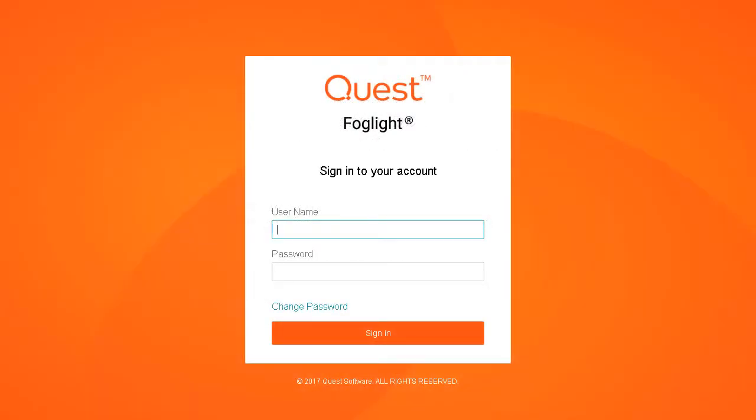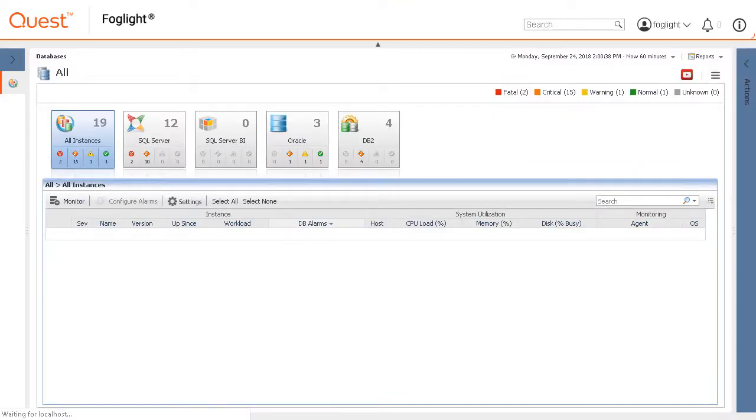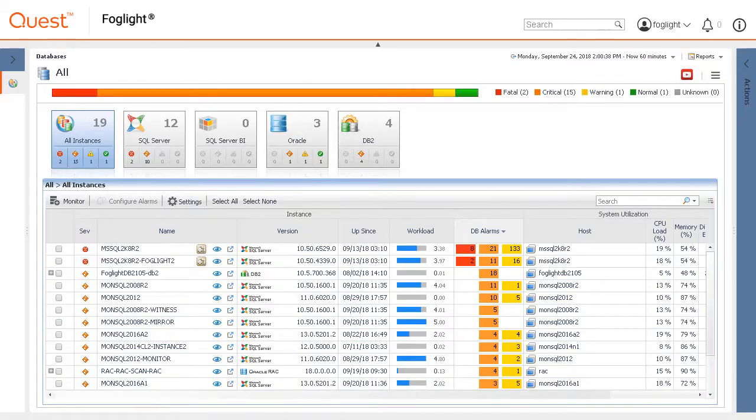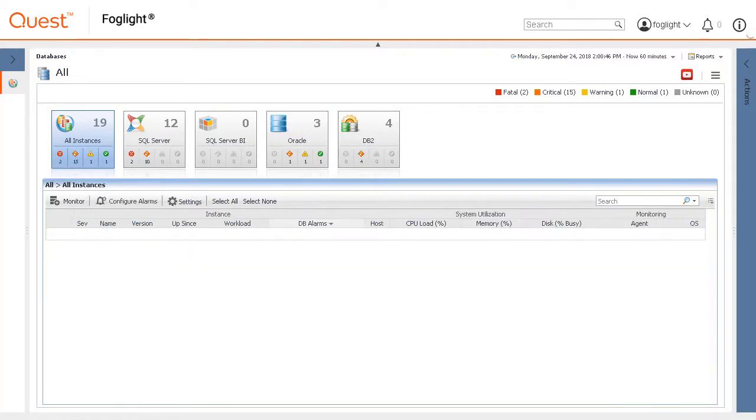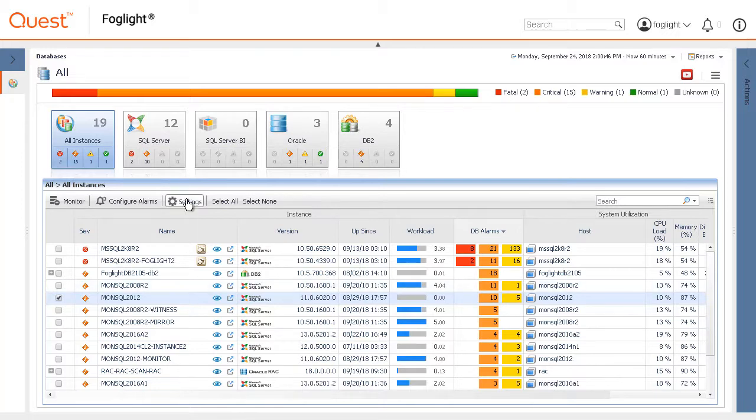To configure email notifications at the alarms level for database agents, log into the Foglight web console with the Foglight user and click on Databases. Select an instance to configure email notification settings. Admissions to the alarms can be done through the Configure Alarms button and through Settings Administration. To configure more than one instance with the same email notifications, click all of the agents that apply.